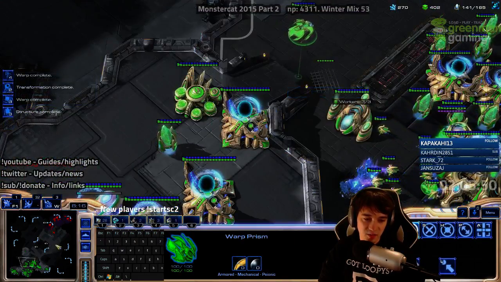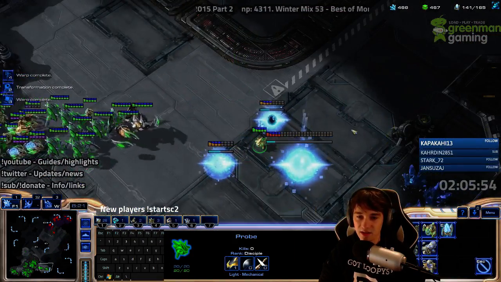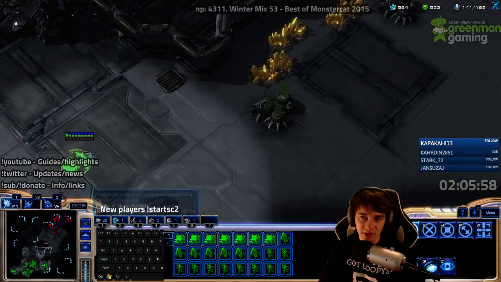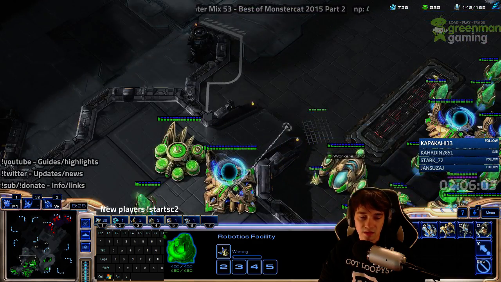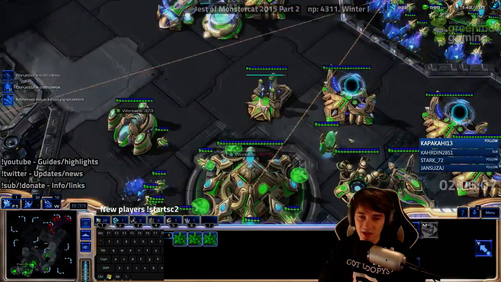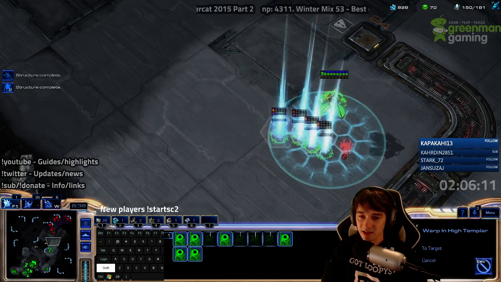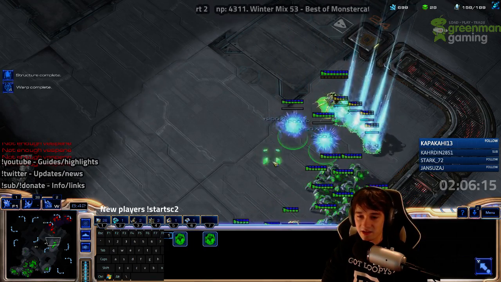And I'm going to get this Warp Prism here. I like to hotkey it on 6, just have it separate. It's kind of stylistic. Sometimes you can just include it in your army. I'm going to use it to warp in over here my Templar Archives. Another good thing about the Templar Archives, it takes literally half the time of a Dark Shrine. So it's usually better and easier to get than a Dark Shrine in general.